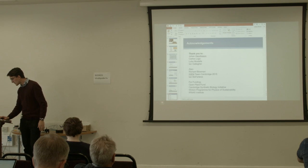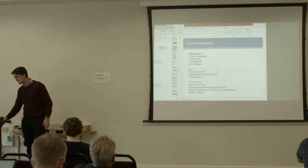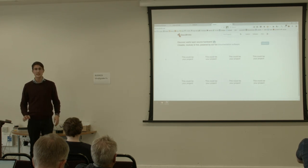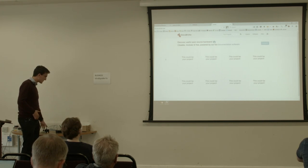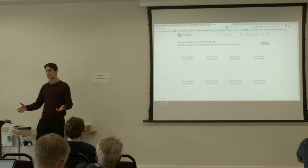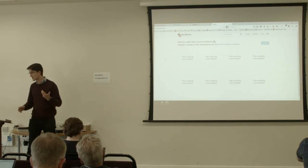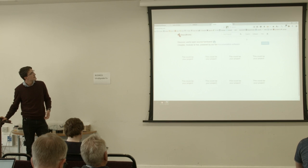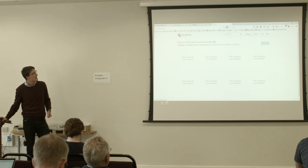Let me show you — this is the database. It's very new, so there isn't really a project on there yet, but we will have a lot of very exciting projects in the next few weeks. One of them is this microscope documentation — the paper draft has already been submitted to arXiv, so it's on the internet, and I've printed out a couple I'll bring along tomorrow. The real documentation hasn't been published yet, but this will all be on this website. It's already fully operational, so you can log in and submit your project.